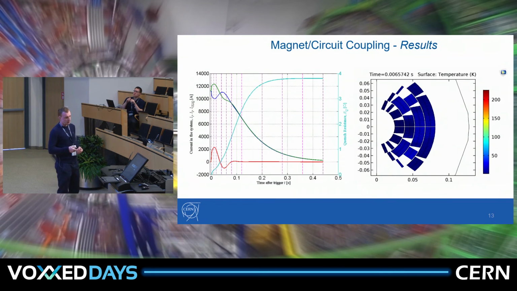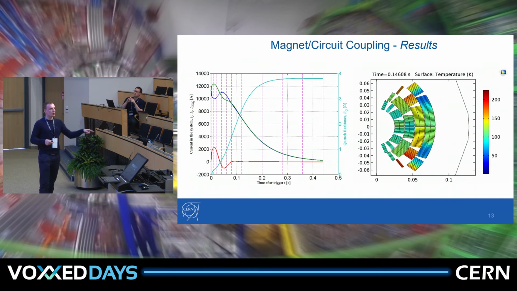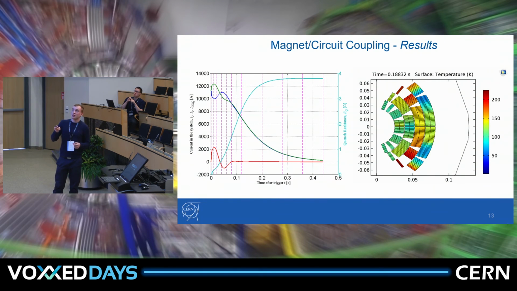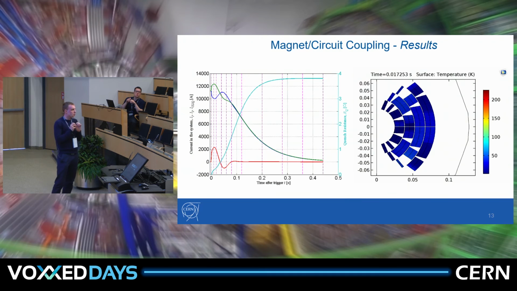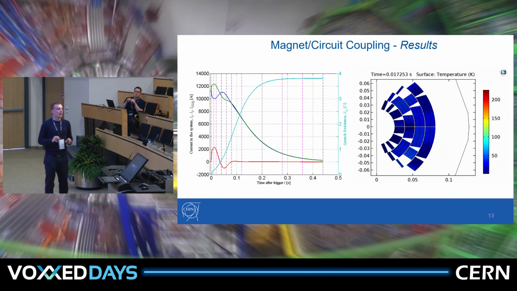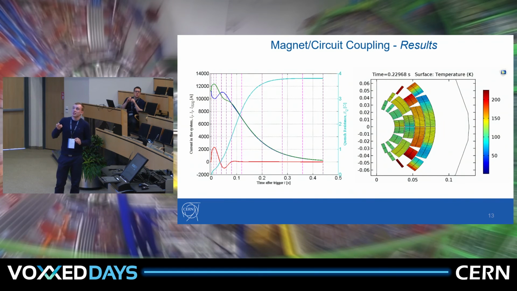Looking at the example for the Future Circular Collider, which is supposed to have something like 100 kilometers in circumference, so it will have Salève in the middle and it will go under the lake, we see that indeed we discharge the energy stored in the magnet in less than half a second. That's mandatory. If we do not discharge the current in this time, we destroy it irreversibly. So we see the current discharge, we see the resistance growth.